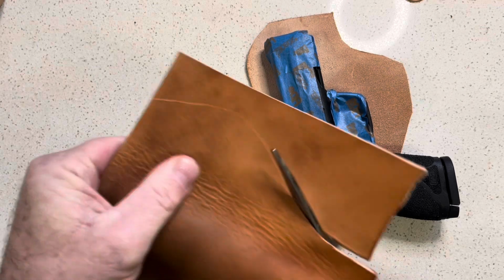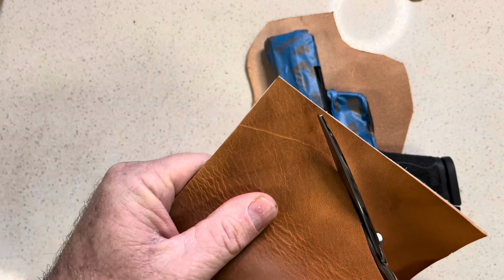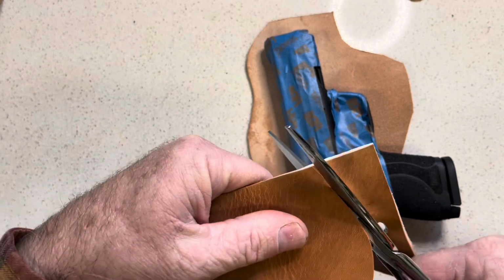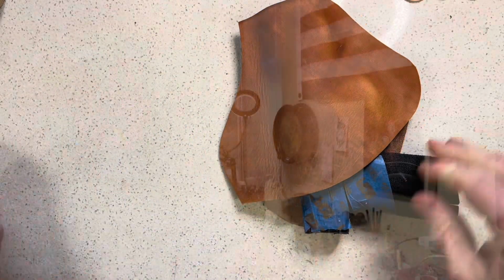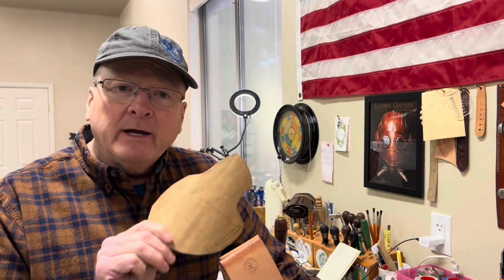The next thing I'm going to do is set up, and well, I'll let this dry a little bit, get the water out of this top piece here. But I'm going to go ahead and dye the faces of both of these black. All right, so I think I'm going to break this video in two parts. The first part will just be basically creating the pattern, and I'll label it that way. And then there'll be a part two, and I'll label that as building the custom tool holster.